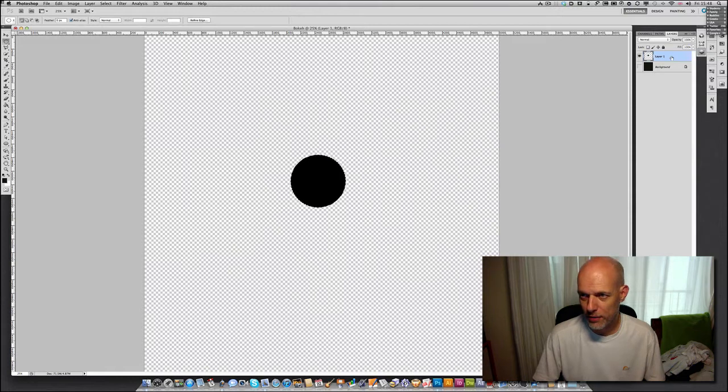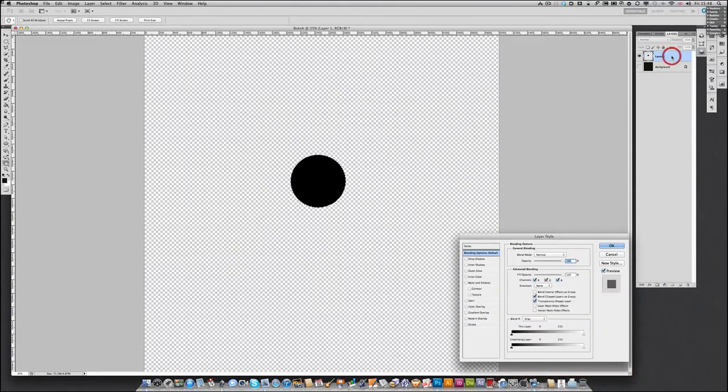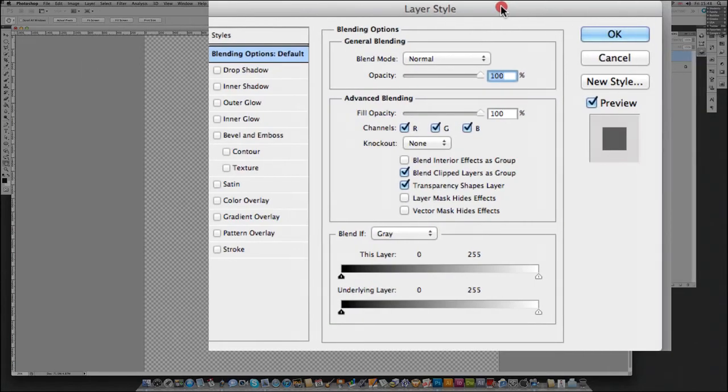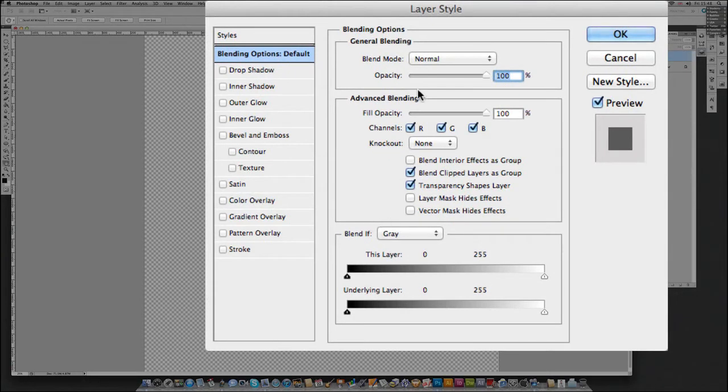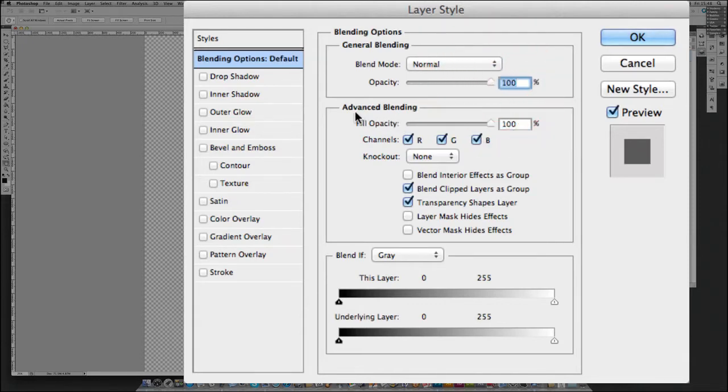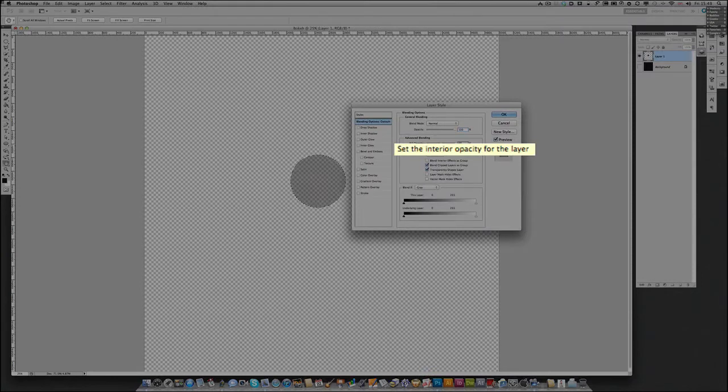Now what we need to do is adjust this slightly. I'm going to open up the effects palette and put that in the middle as well. On the top one where it says blending options, it's got the default. What we need to do is change the opacity slightly. Instead of using this one, which is going to change the whole object, because we have to do something later on, we don't want to deform the effect we add to the outside, which is to create a stroke. So go to the one below it where it says advanced blending, fill opacity, and change that to 50.